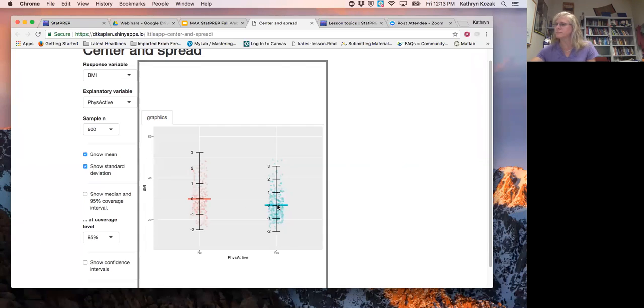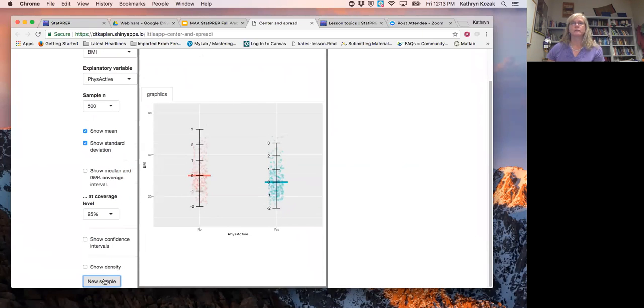It's a good way to introduce the concept of the difference between things. You can see the standard deviations are a little bit smaller for this sample for the yes people than for the no, but you can still see what's happening. And again, it might help to take another sample and see if that changes. I like to show lots of different samples, and keep doing that to show that things do change with each sample.